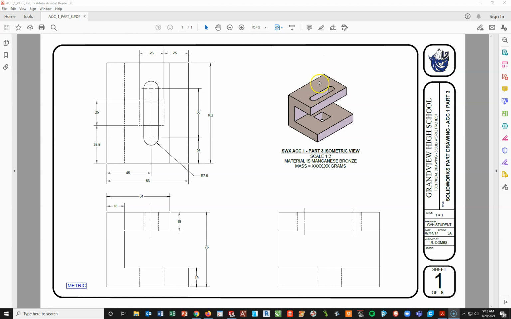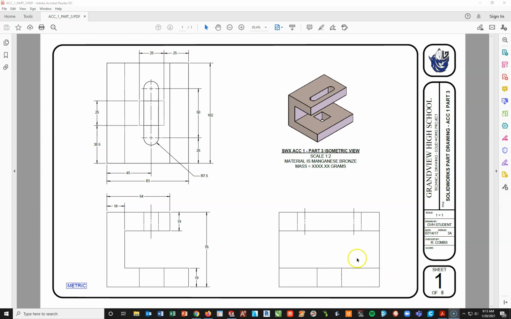Okay, so I'd be seeing from here a rectangle with a slot in it, and then below that I'd see part of a square. This view here is my right side view, and this will correlate to the right plane when we're drawing in SolidWorks. The right side view is coming in from the right side of the paper. I'd be looking straight on from this side. What I would see is a rectangle here, a rectangle here, and then a bigger rectangle in between the two. And that's what I'm seeing here: a rectangle, the other rectangle, and then the rectangle in between.